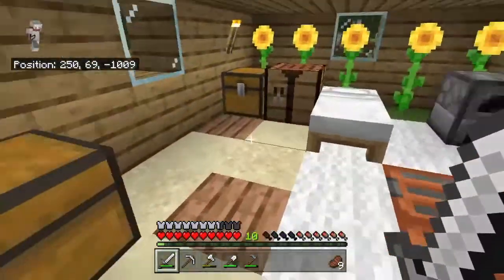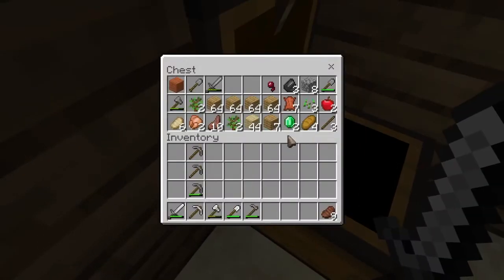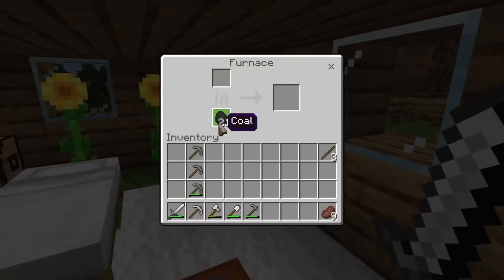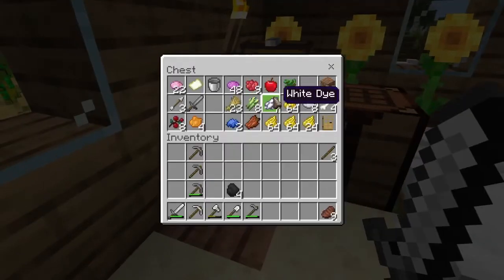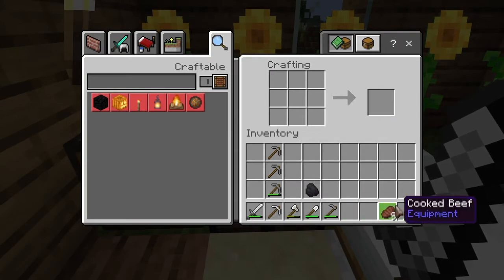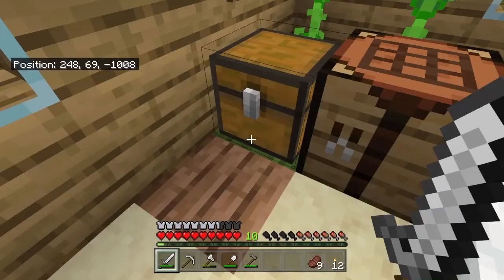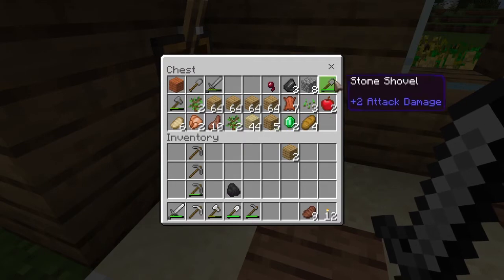I could also do with a bit of torches, couldn't I? Because they're going to come in handy. Need that, and I need some charcoal. That's plenty. All right, so let's get these torches. 12 torches. I don't know if that's going to be enough, but you could argue we'll just get one more stick like that.